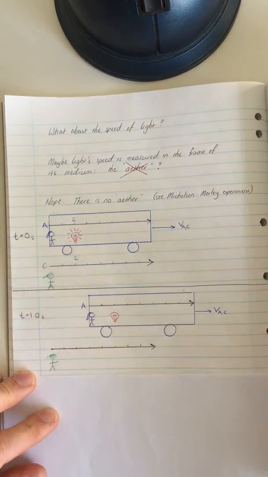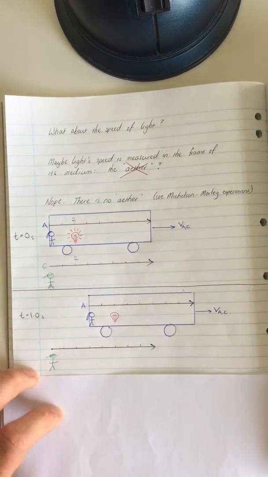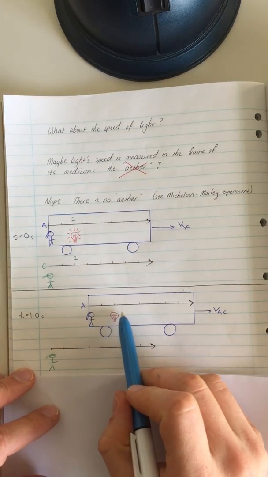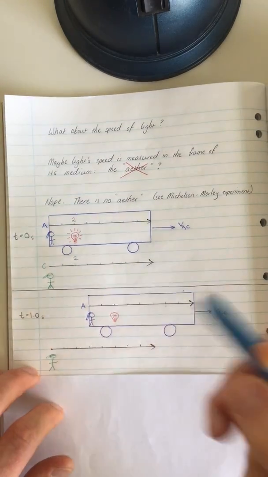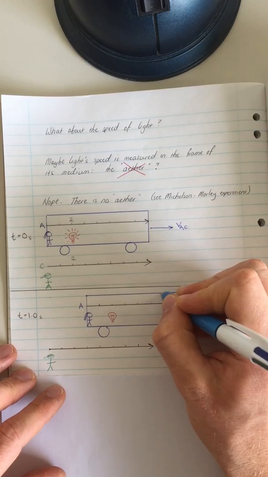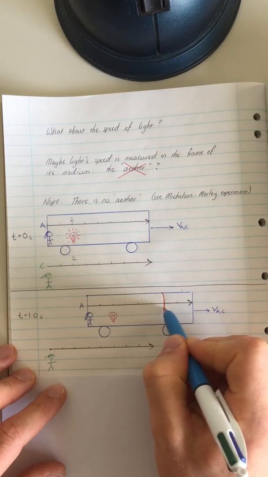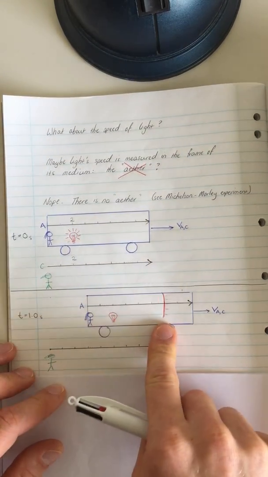We also know that the pulse of light, or the flash of light, has moved away from the light bulb. Now it's moving in all directions, as you can see here, but for simplicity we'll just look at it going in one direction. So we'll look at its movement to the right. Let's just say, for the sake of argument, that in this 1 second, the light has moved 4 units to the right. So 1, 2, 3, 4. So let's just say that this is our flash. It's reached that point as it moves to the right. Okay, so person A in the car measures it to be at this point.